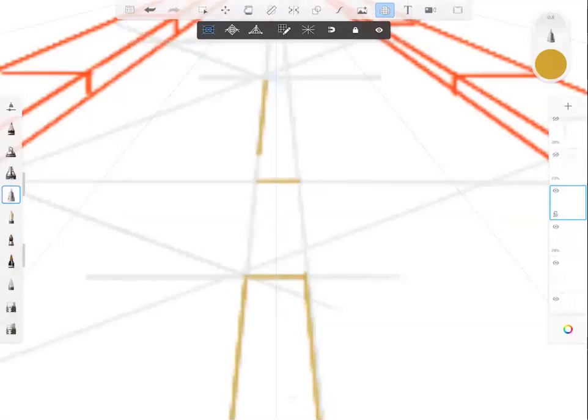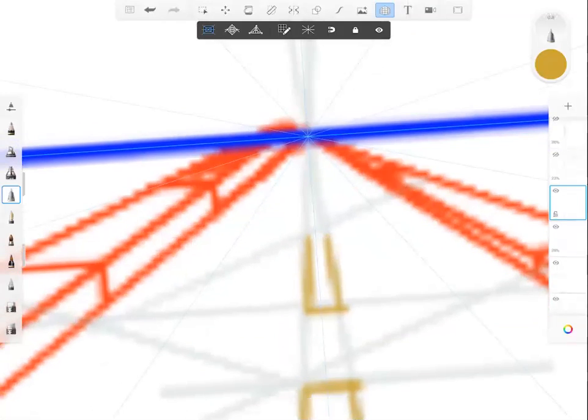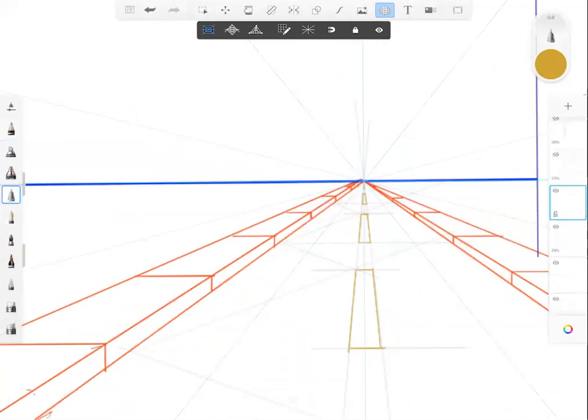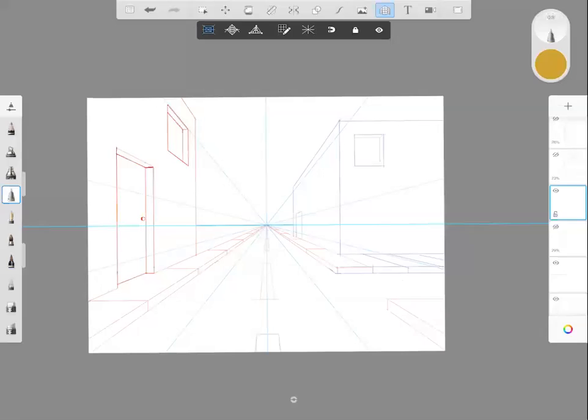And of course, you don't have to trace the parts that are in between the lines. Just the lines themselves.